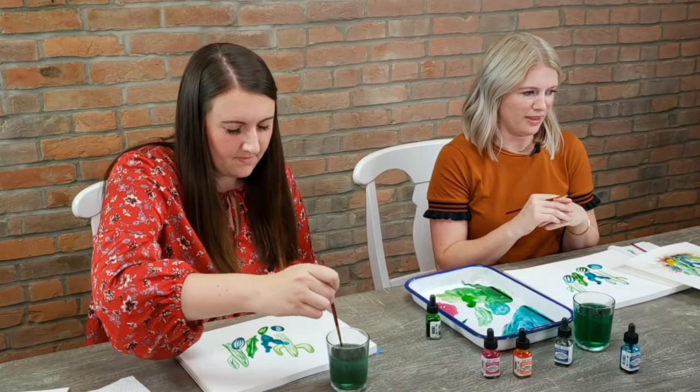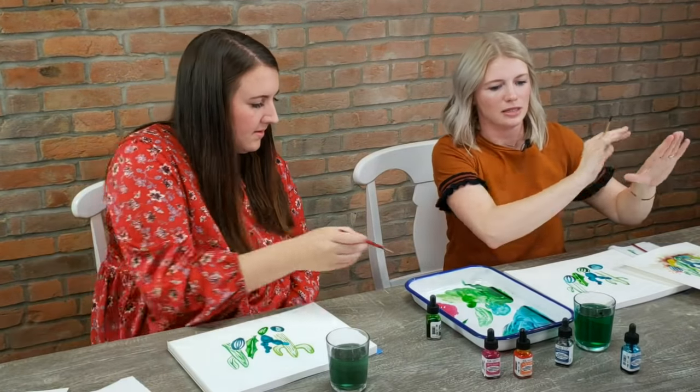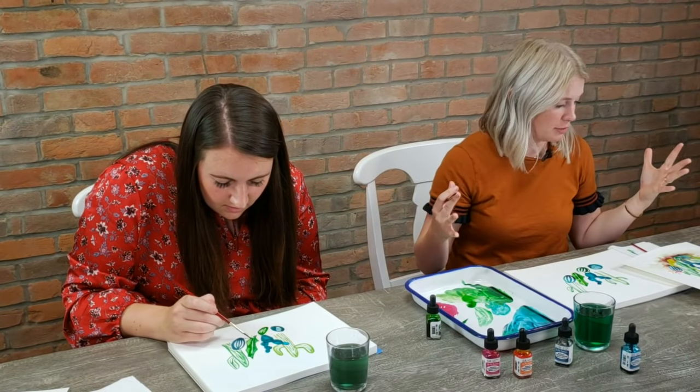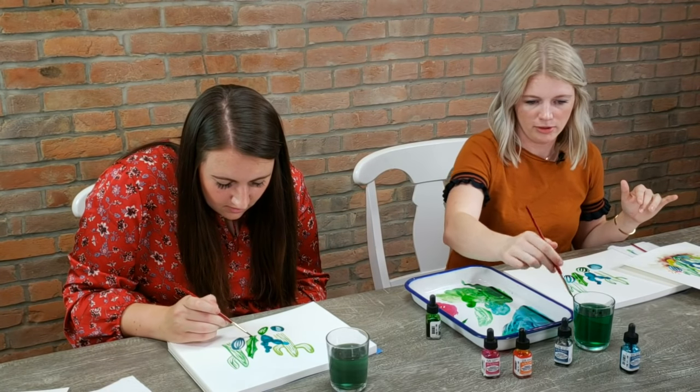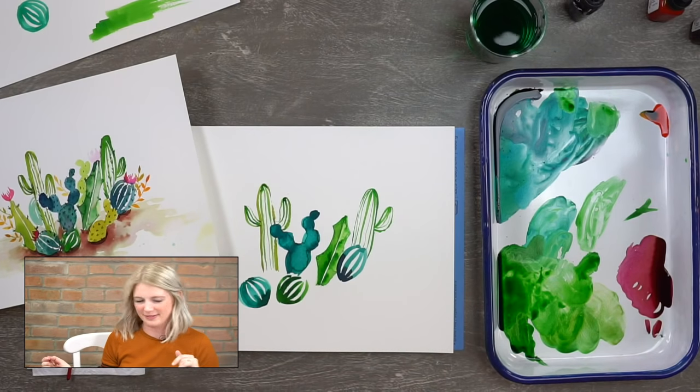But it's more fun because you get to play with colors, I think. You can play with shapes, you can play with colors, you can play with the layout, and it doesn't matter because it's more about the feel of it, not necessarily making sure it's like a cactus that you see in nature. So I like mixing up doing both, which is why I put them in our projects, because I get to decide that kind of stuff.